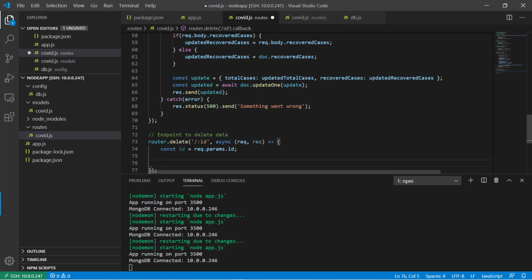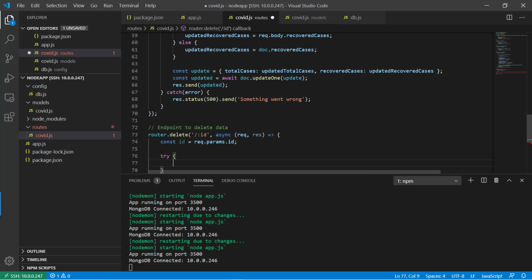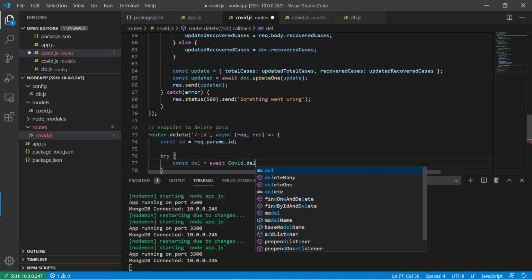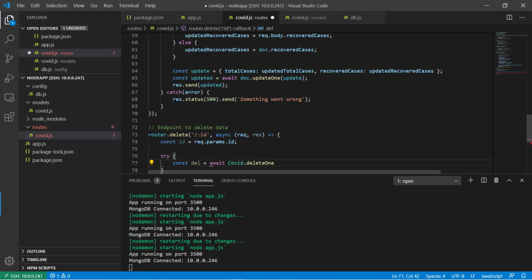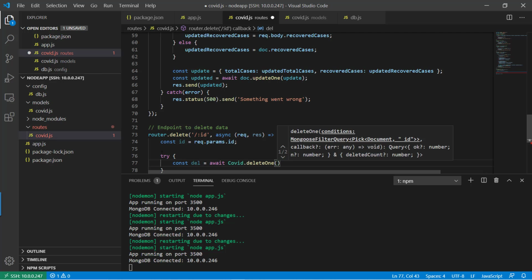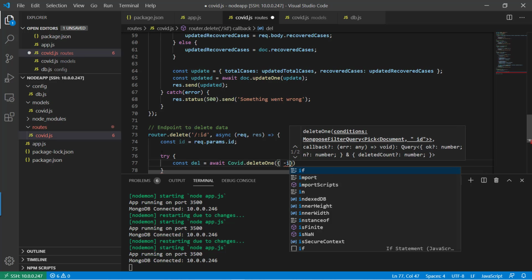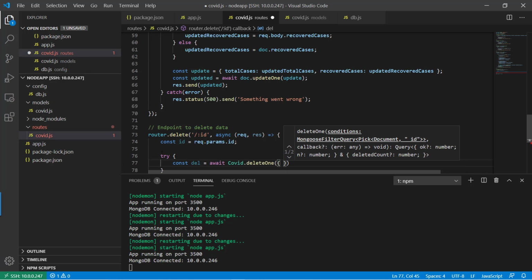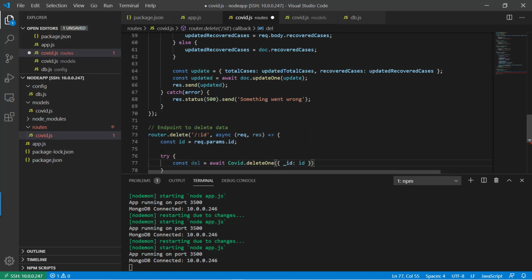So we load the ID first, and then in the try block, let's do const del, and then let's await the model's deleteOne. This function deletes an object with the ID we're gonna pass in, _id: id.